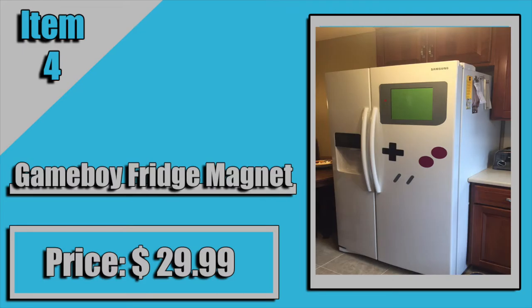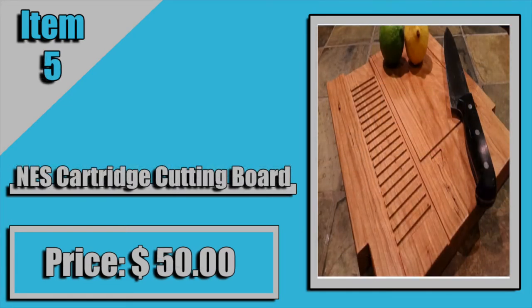At number three, we have a customizable light-up mouse pad. This mouse pad comes with LEDs around the outside so that when you're doing your live streams or recording a video and something happens, you can light it up and have a good party. This comes in at $51.63. I know it's quite an oddball price, but that's what the website had.